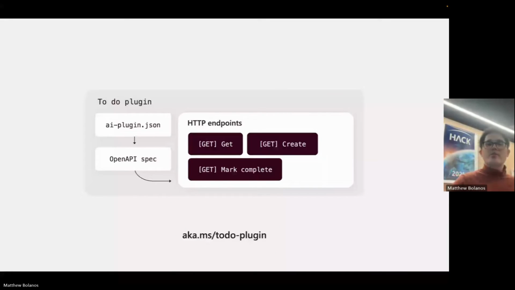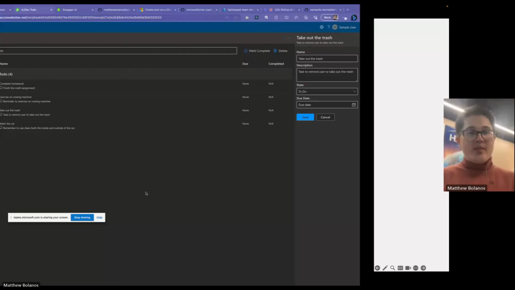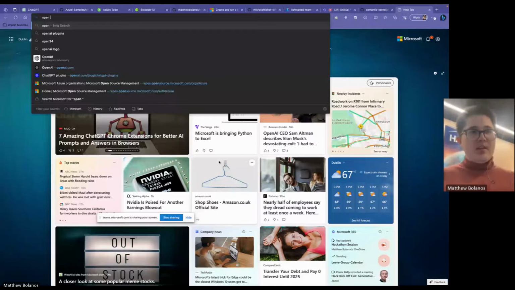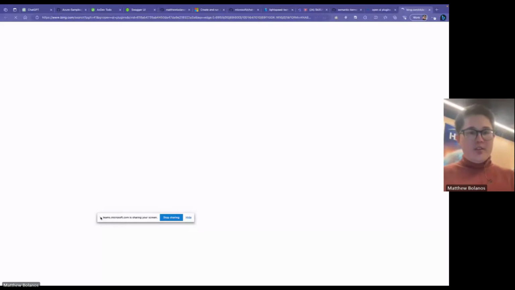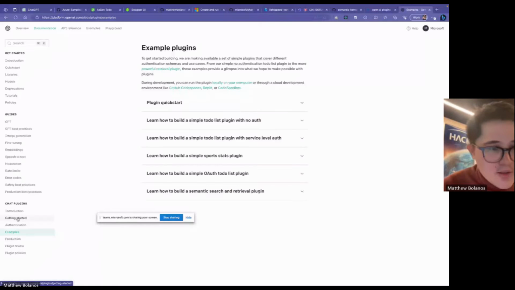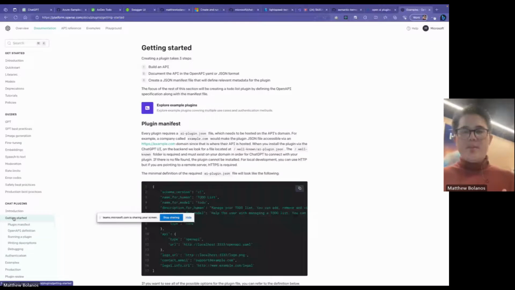So the first place that you start describing things is the AI-plugin.json file. This is a JSON file that was defined by OpenAI. So actually, if we go to plugins and go to their docs, we can actually see what the schema looks like and what they're expecting. So this is what the JSON looks like.